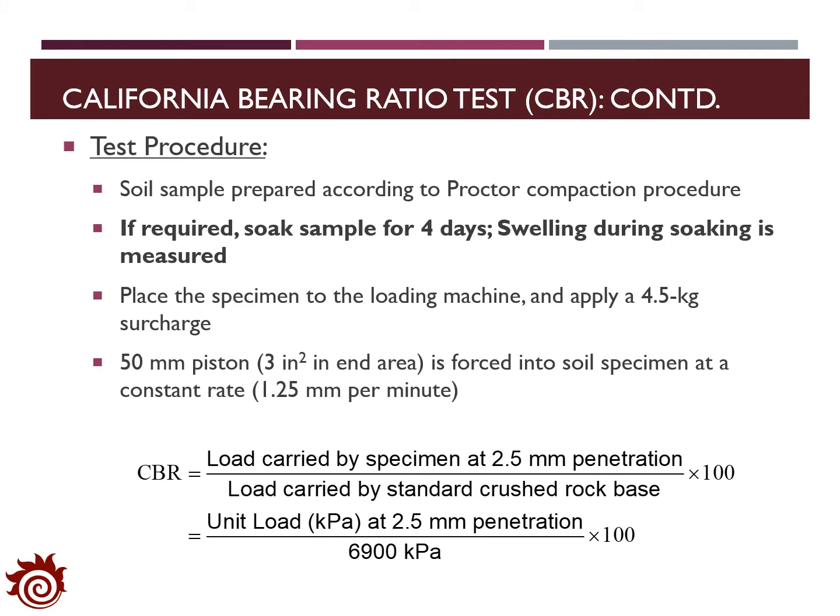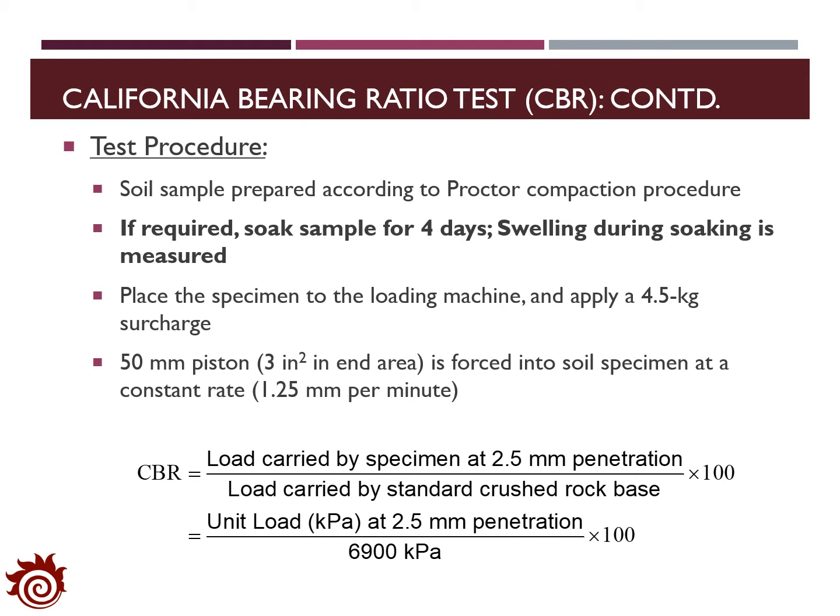This page lists the procedure to conduct the CBR test. First, we have to prepare the sample for the test. The soil sample should be compacted according to the Proctor compaction procedure for the experiment. And if we want to conduct a soaked experiment, the sample should be soaked in the water for 4 days. And then every day you need to measure the swelling of the sample.